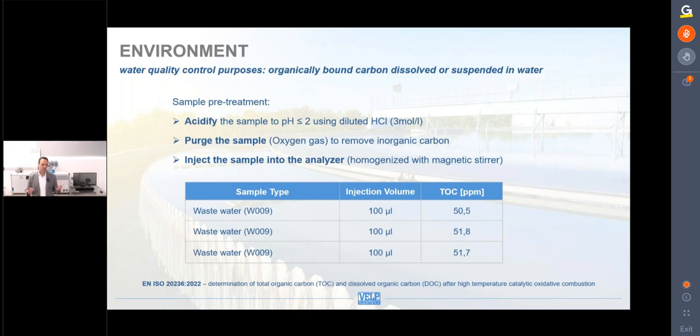Of course, the sample before determination must be acidified to a pH close to 2, just to be sure that all the inorganic part has been released. Then the sample has been purged with oxygen gas to help the removal of inorganic carbon. And then by using our new kit, the sample has been directly injected into the analyzer.